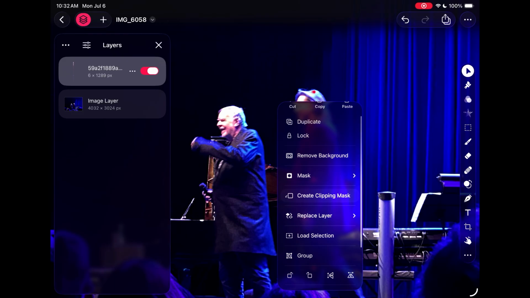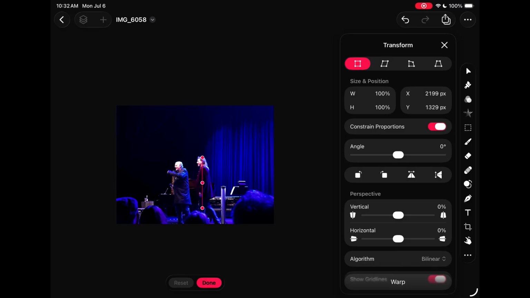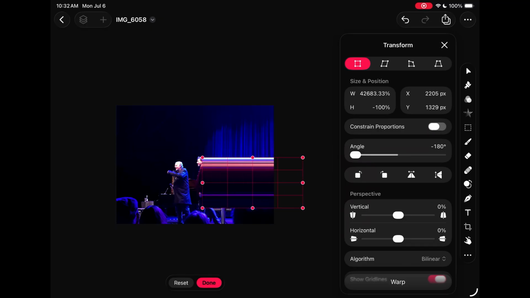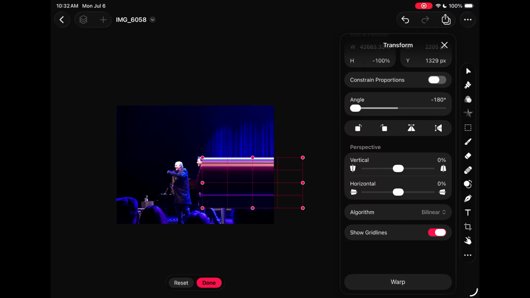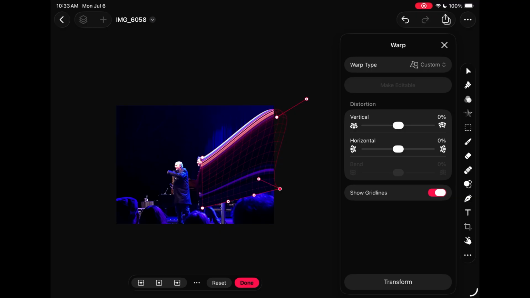Then you'll want to go into that menu and scroll down to where it says transform. And you would drag it to the side, but it has constrained proportions on. So toggle that off and then drag it all the way out to the side. Then at the bottom of that menu, you'll want to click warp, and that is where you can use each of the corner vertices and the curvature bars to make it curved and have like a flow to it. You can pretty much do whatever you want with trial and error, and there are some tricks like I'll show you with the other subject in a second.